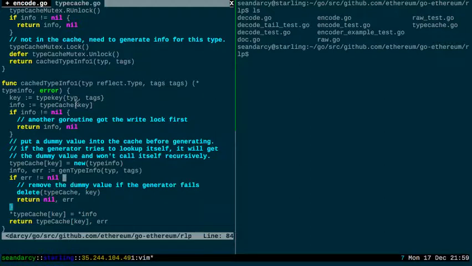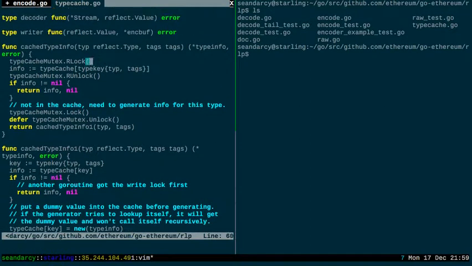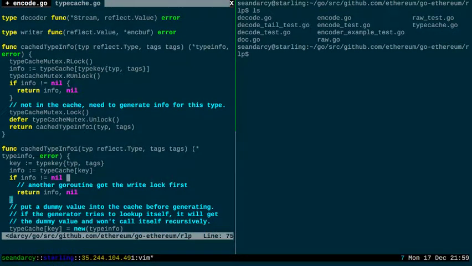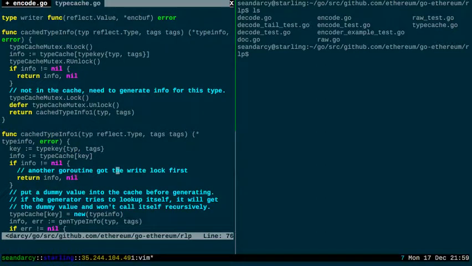Reflect the type. So that's doing the same thing as up here. They're rebuilding this type key thing here. They're looking again in a type cache. This is exactly the same. Cool. If the info equals, so this like here is exactly the same.